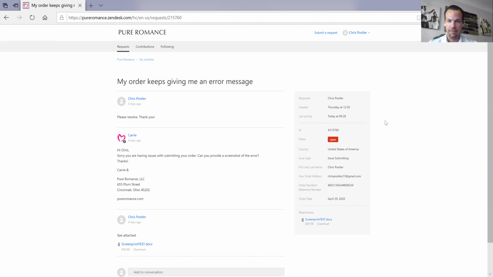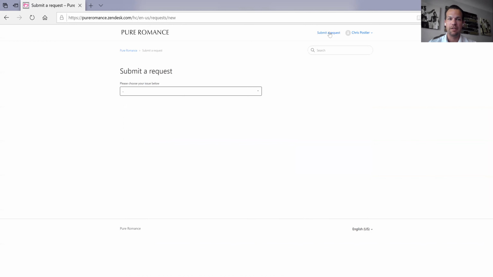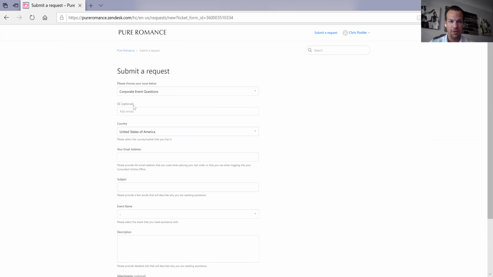I was able to send in my issue, documented when it was created and when the last activity on that issue was. Also, Carrie from our corporate office responded to my issue, so I'm able to track the progress of that. I see the status here, and I can see that back and forth. You also have the ability to CC other consultants on your request. If you want to CC your upline or your sponsor, you can do that right in this second part. So we can all work together to make sure we're solving the issues at hand, which is going to be very, very helpful.